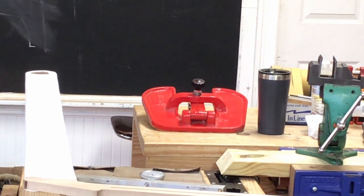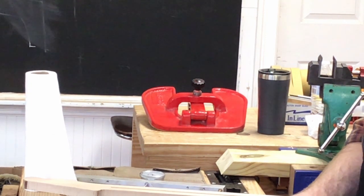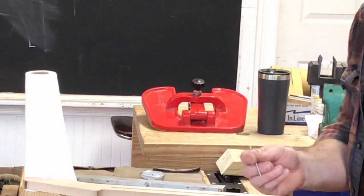I've got to find something to adjust it with. This is the hard thing about not being in your own shop. You got a set of Allen wrenches here, if you need. I won't need it on this one. Just adjust it with a drill bit.